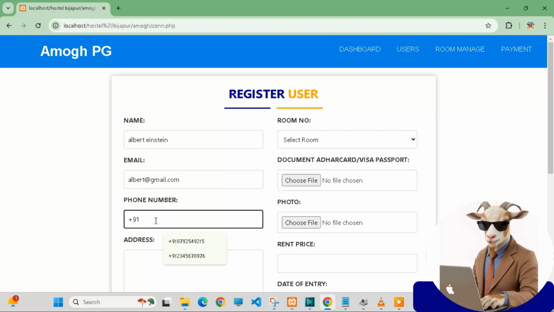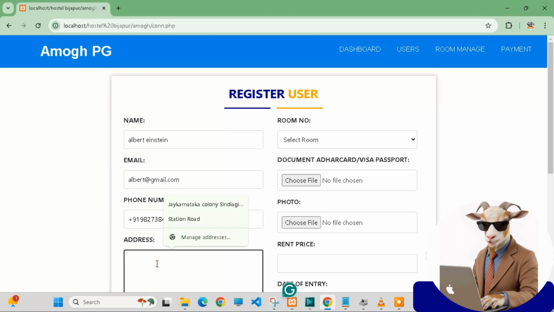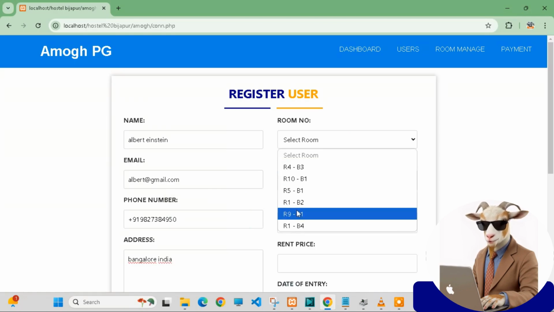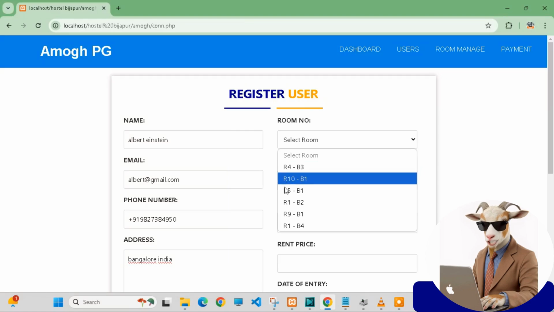In the phone number section we'll write any random phone number, for example 982345. Make sure it is 10 digits, 3 4 5 6 7 8 9 10. Okay, so address, Bangalore, India, right?